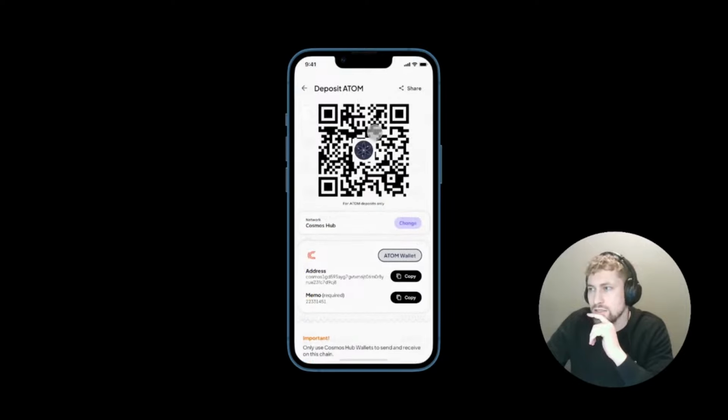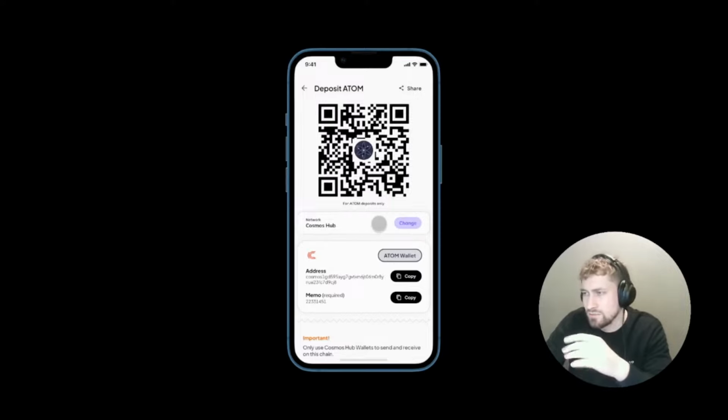For crypto deposits, it's a massively improved UI, to be honest, and all native inside the mobile app in this case. So yeah, you get a general QR code. You can make a payment if it's from another device, or if somebody else is going to send funds to your wallet, or if you want to share that to somebody else, you can. Also, you can change the network for any assets where we have multiple networks, which we intend to have many more in the future. You'll be able to change this easily between Ethereum network, Cosmos Hub, anything else.